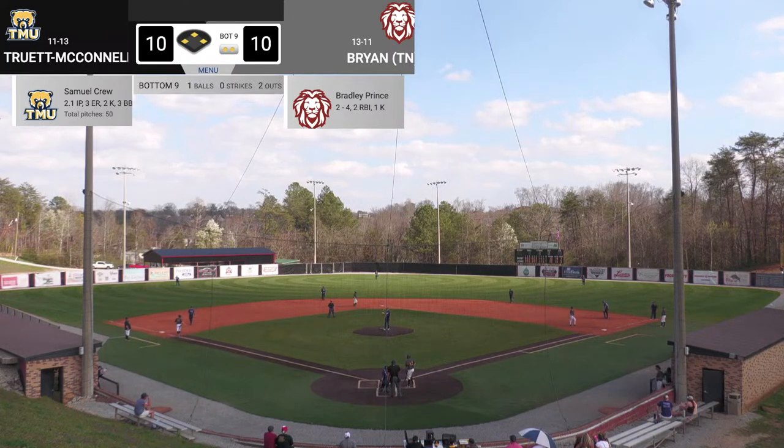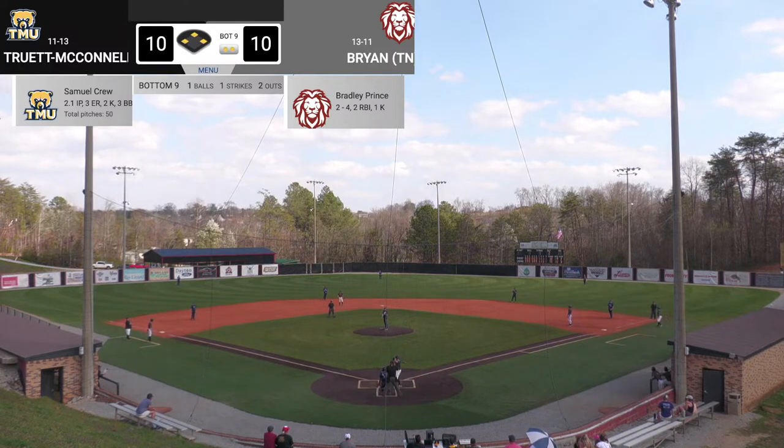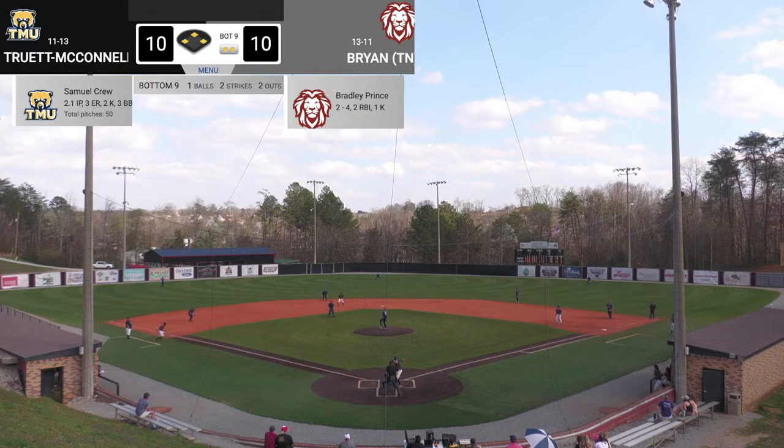Fastball in there for a call, strike one. So we're at one ball, one strike here. Pretty good take there for Bradley. So we're at a one ball, two strike count here on Prince. He's two for four on the day with a home run and a single. Here's a pitch. That ball's going to be swinging, foul ball out of play. Pretty good cut right there by Bradley. So here we are, one ball, two strike count. The winning run at third base. We need a ball in the dirt here or anything to get Dryden across the plate to win the ball game. And here's the pitch.